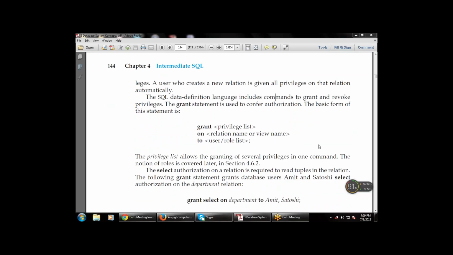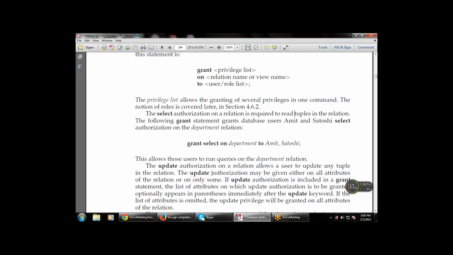The select authorization on a relation is required to read the tuples in the relation. The following grant statement grants the database users Amit and Satoshi select authorization on the department relation. So this assigns the grant to only two persons, the users named Amit and Satoshi.